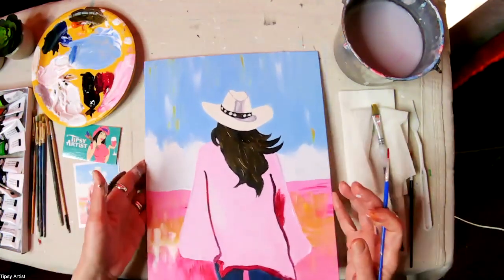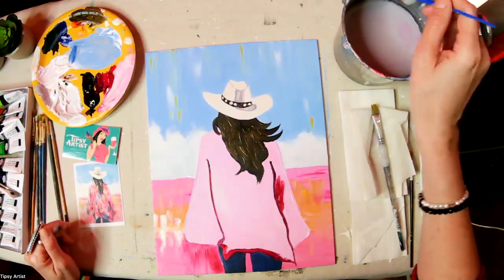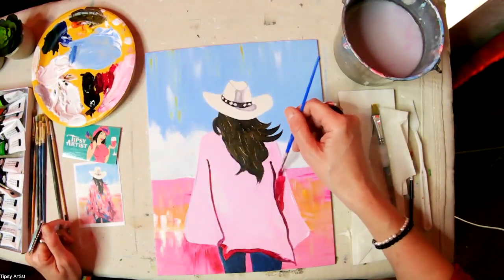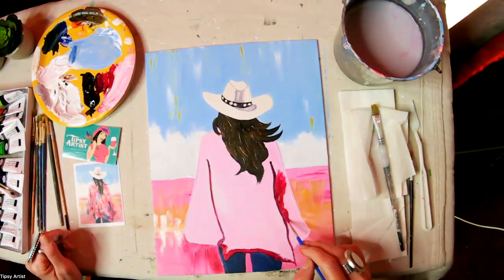You can see the dry brush happening there. And again, a little bit of water really helps with that. And if you want to soften that up a little bit, see, it kind of goes to more of a fine watercolor look, but it permeates the pores of the canvas.